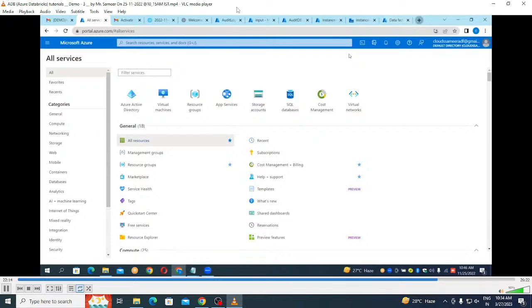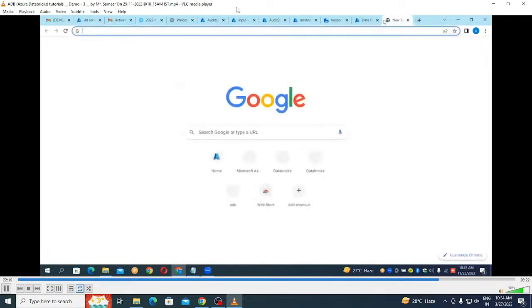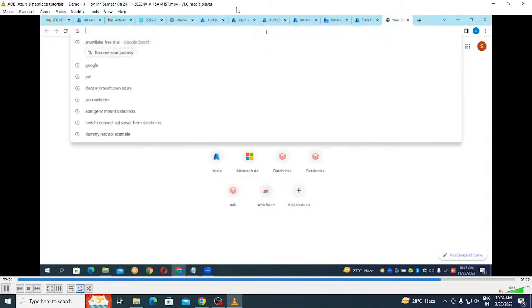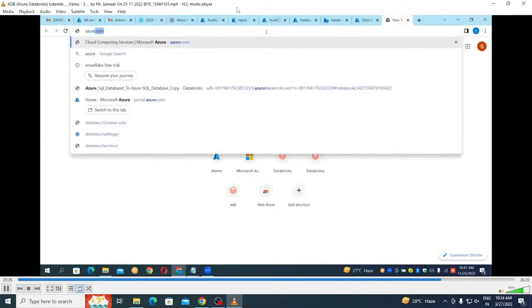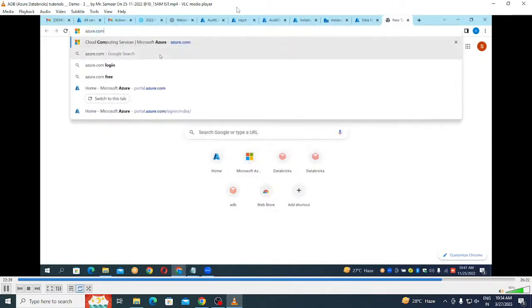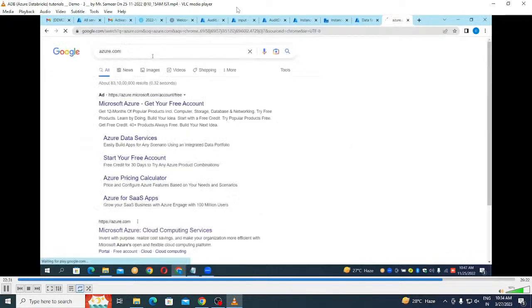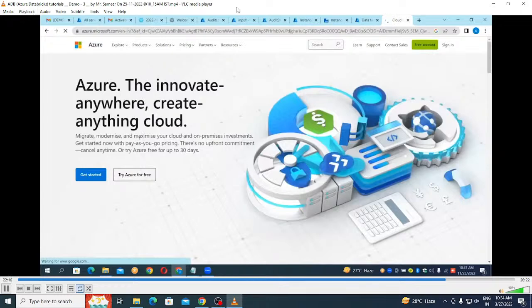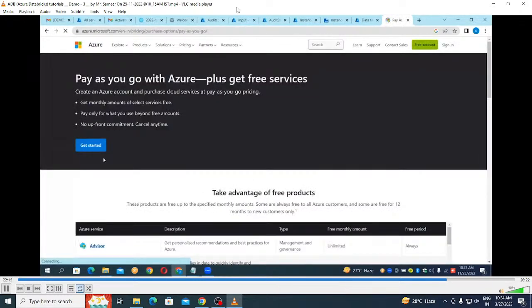First of all, go to azure.com. Once you use azure.com, guys, you can get your free account. Click on Try Azure for free, or getting started.